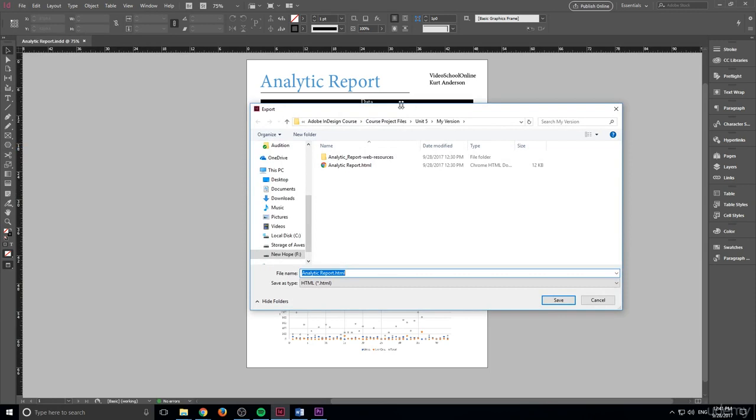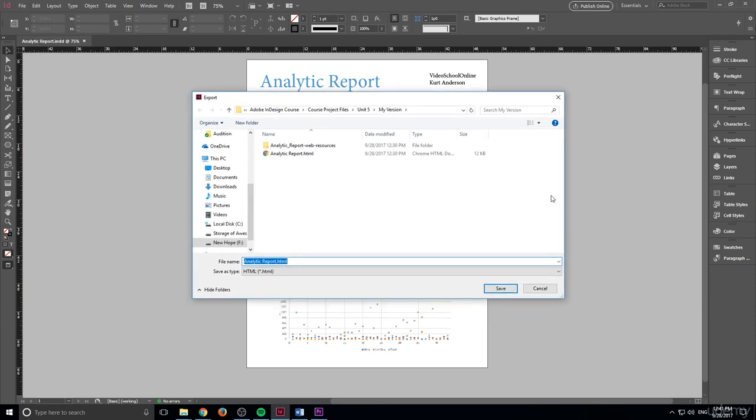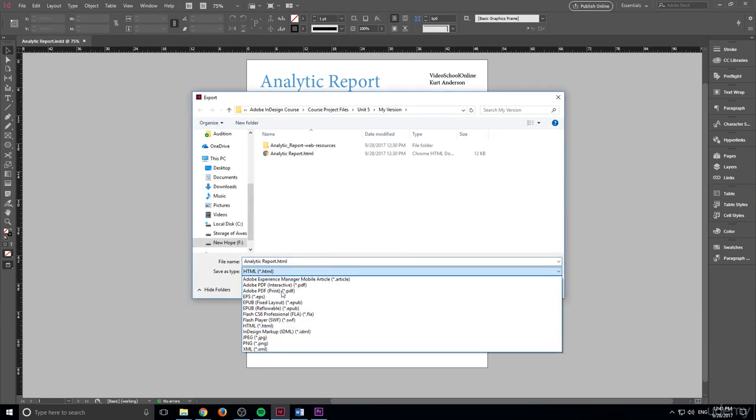And you'll see that this sort of dialog box comes up where do you want to save it, and you have a bunch of options right here. What we went over was the Adobe PDF Interactive, and what that does is it creates a PDF like you've seen in the past, just a normal PDF where every page just looks like this down the row.